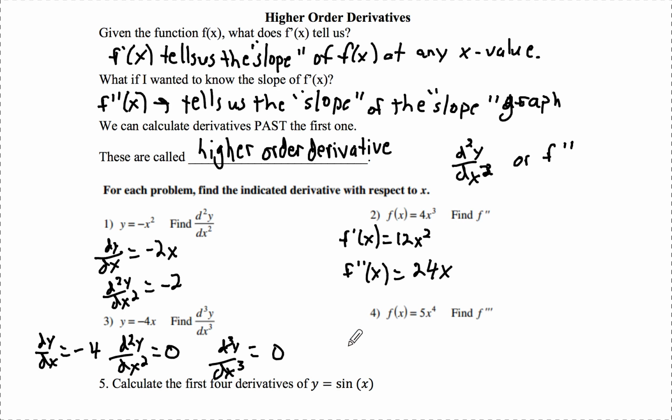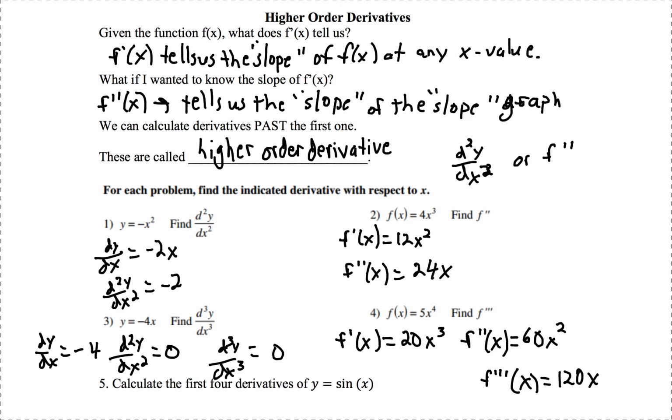All right, our first derivative over here, f prime of x, is going to be 20x cubed. f double prime of x means take the derivative again. We've got power rule going again, so we get 3 times 20, which will give us 60x squared. All right, 60x squared, and then our third derivative is going to be 120x. These multiple derivatives become really useful when we get to our last unit, where we're going to be talking about Taylor series.